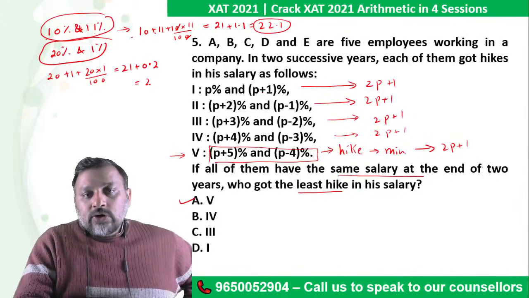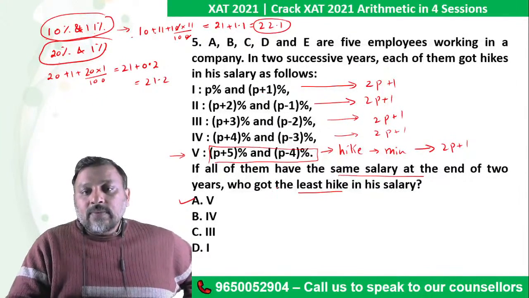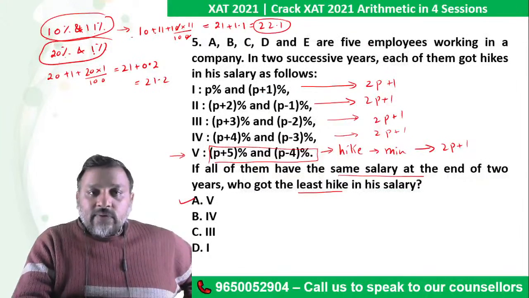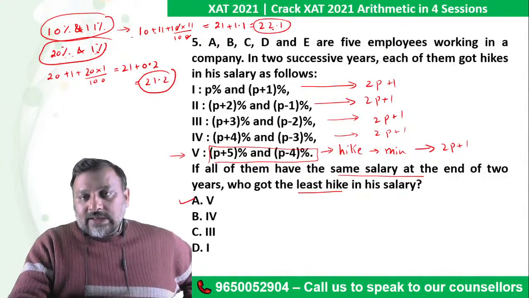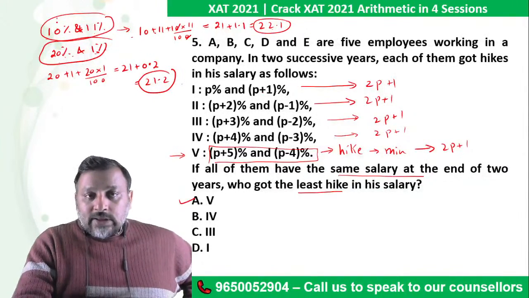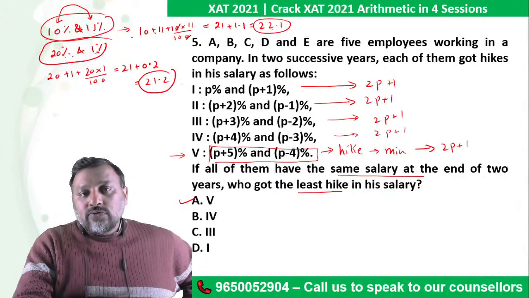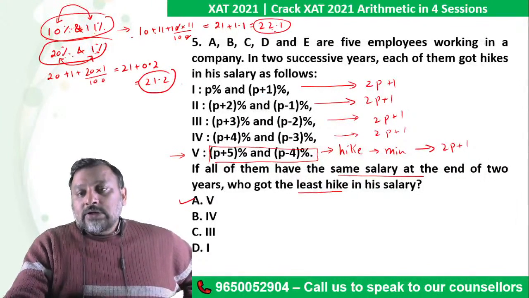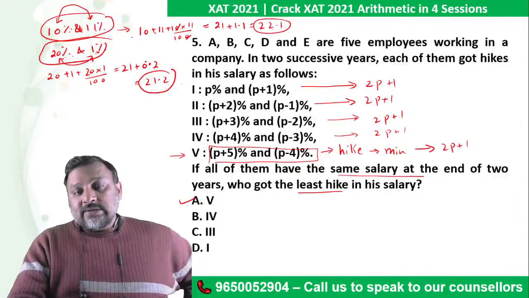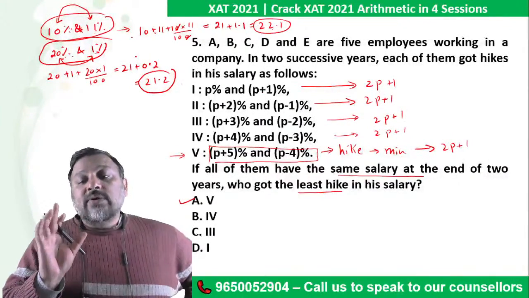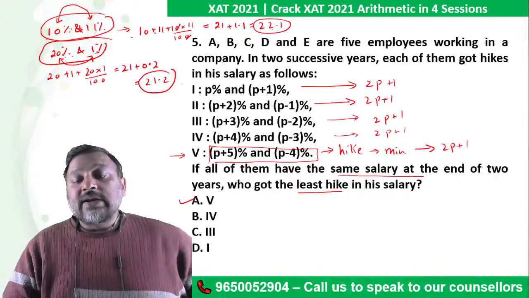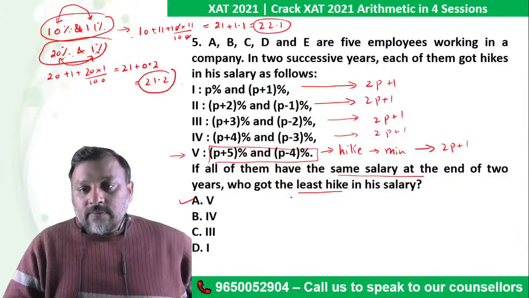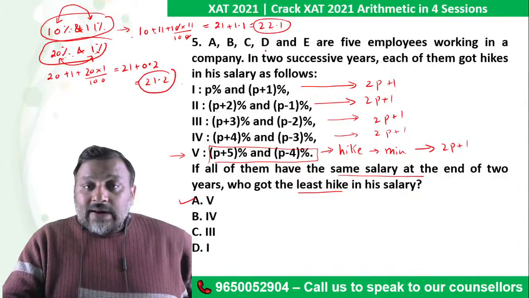that is 21.2. Okay. So can we say if the difference is more, the percentage increase would be less? As you can see here, in this the difference between these two values is 1, while in this case the difference is more as compared to this, so the resultant is less. If we have more difference between the two values, the resultant increase would be less. Okay, but the final values are same.